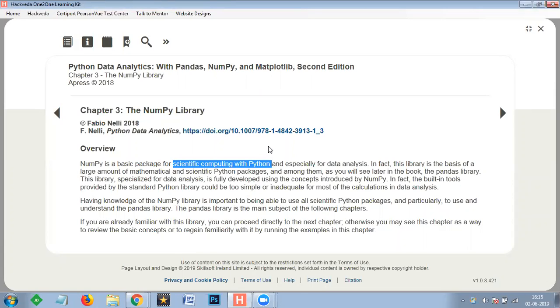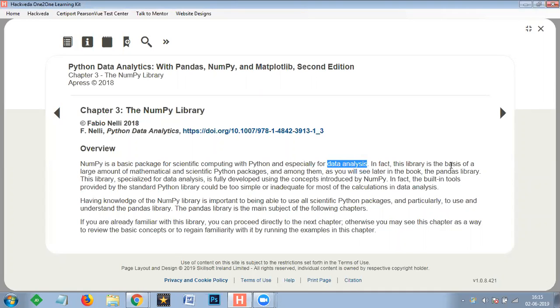To support both of these, scientific and mathematical equations and data structures, Numpy is one of the best packages available. Hence, due to both of these features, it is used for data analysis wherever data analysis has to be done.